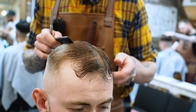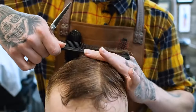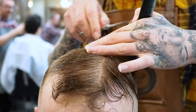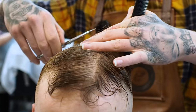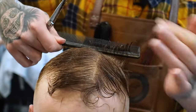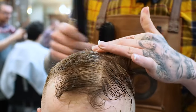Sweet. Now, so it's to the left. Except this time, on the left, I'm going to angle it again. So I'm going to now pull this higher, meaning my fingers are now at that kind of level. So it's getting longer as it gets to the left. There's my guide. Straight across. The reason I'm making it longer on the left is so that it can reach over and sweep onto the right.